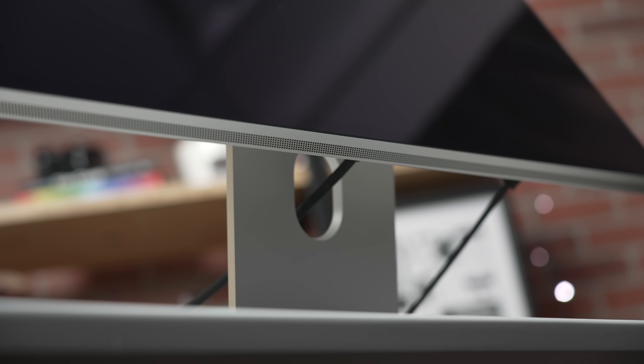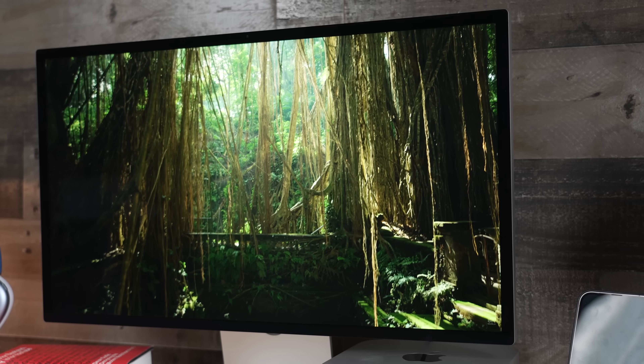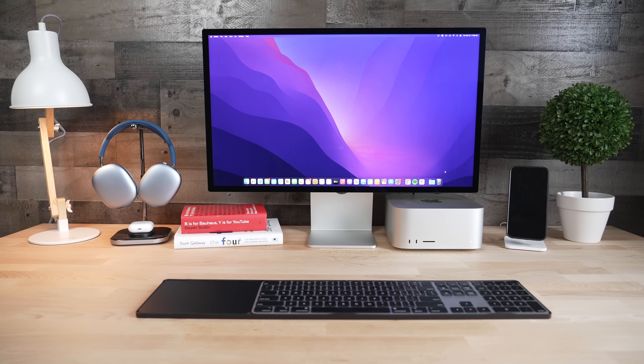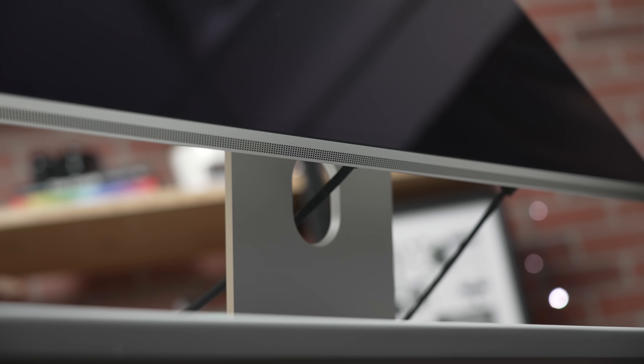Speakers, on the other hand, that goes to the Studio Display. These speakers sound fantastic for what they are. For those of you who want to keep a clean, minimal setup and maybe can't have music super loud all the time, or just want something good for videos and the occasional Apple Music or Spotify playlist — get yourself a good pair of headphones for when you want to blast it, but you can easily roll with these built-in speakers when you aren't using headphones. They have a decent amount of low end for a monitor and sound pretty full. They're inside of a display, so you have to keep that in mind, but for what they are, they are pretty good.